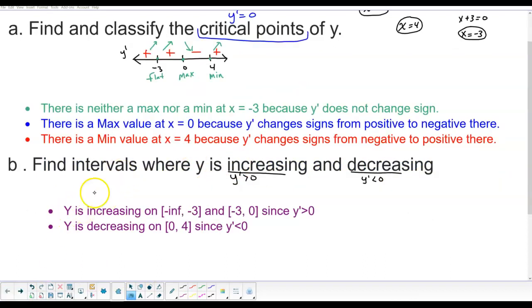All right, notice my justification here. I'm saying the function y is increasing on the interval from -infinity to -3. And then we have a little 0 spot there, so we don't write actually at -3. Then we're increasing from -3 to 0. Since the derivative is greater than 0, that's what clues us in on the fact we're increasing. Y is decreasing on the interval from 0 to 4, since y prime is negative, less than 0.